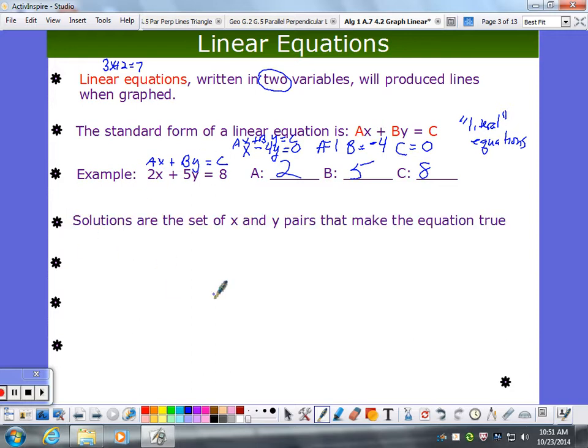All right. What is a solution to a linear equation in 2 variables? Well, what do we call a solution to one like this? What's the definition of a solution to this equation? Definition now, not what is it, like what is the x value? What is the definition of that? What do I mean when I say find the solution? What do I ask you to do?